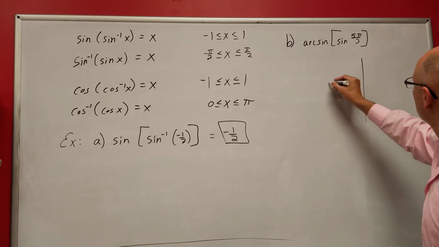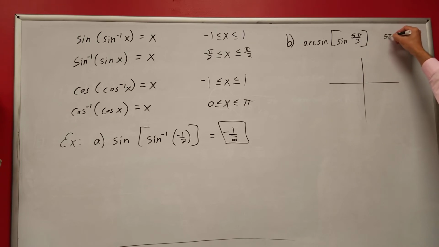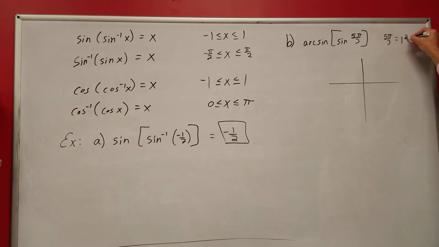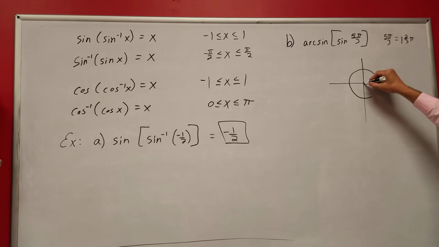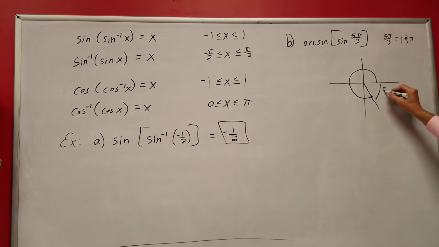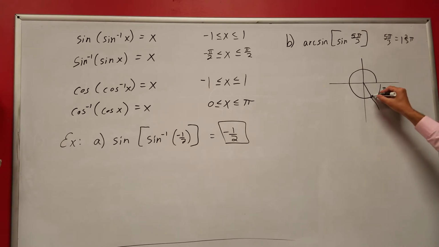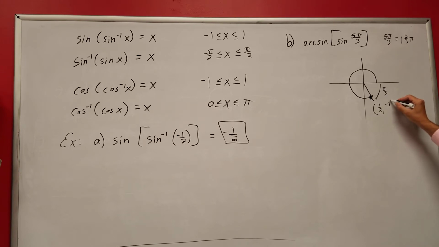What I do is I think about the unit circle again, okay? I think about rotating 5 pi over 3. 5 pi over 3 is the same thing as 1 2/3 of a pi, right? So 1 pi, 2/3 of the way to another pi, right? All right, so what reference angle is right here then? If I went 1 2/3, how much more to go to 2 pi? 1/3 of a pi or pi over 3, right? All right, so right here, which point am I at on the unit circle then? If I displace pi over 3 here, I'm at the point what? 1/2 comma negative square root of 3 over 2, right?